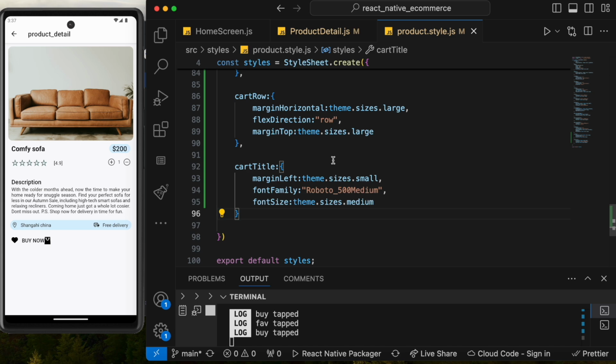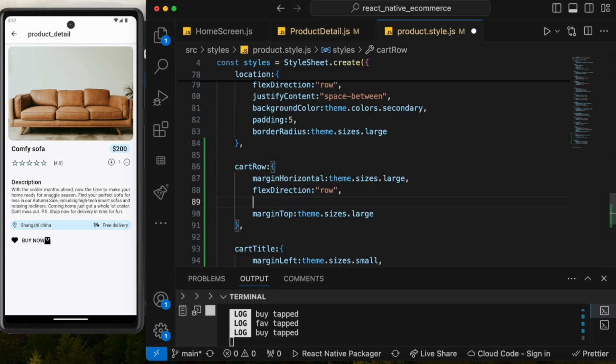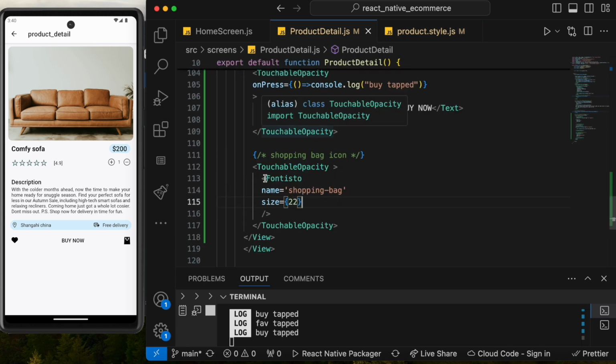But now if you go ahead and check this row, even though it's flex direction row, these are all together. So here we could also do, for example, justify content space between. Let's check how it works. So this is what we have so far, you'll have this and this. No, this doesn't really look very good, so we need to continue to work on this. We're going to start from here, and eventually we'll work on all of them.